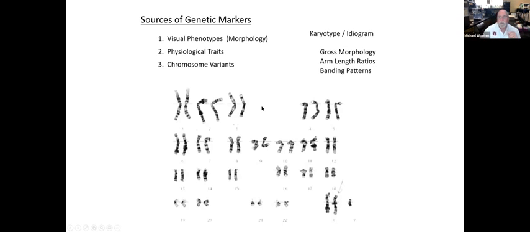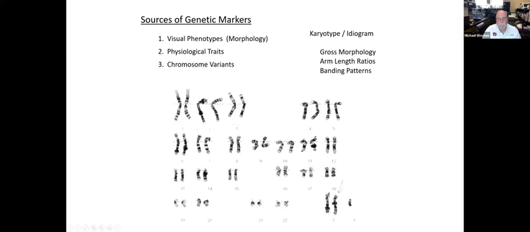And that became very, very important for looking at major chromosomal systems. And we're going to give a whole lecture series here shortly on chromosome morphology and chromosome variation, just to remind you about that. But it was really important. You could just count up how many chromosomes individuals had.